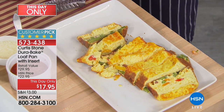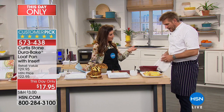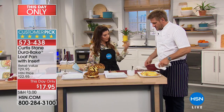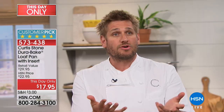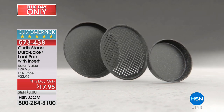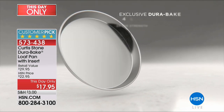It falls right out of the pan because this is your finest non-stick surface. You developed this system, right? Absolutely. Anybody who's new to Chef Curtis Stone, this isn't just something you put your name on — you've been very involved in the process from day one. You've seen the Dura Pan, which is the non-stick cookware, and now I'm going to show you an animation for the Dura Bake.